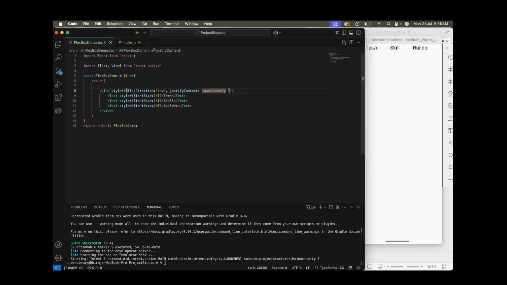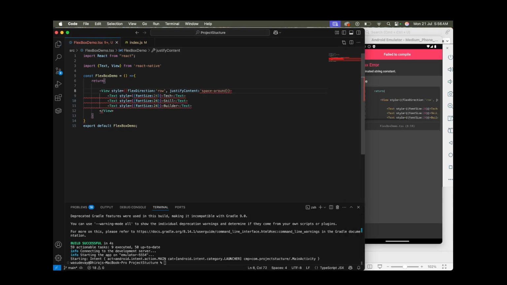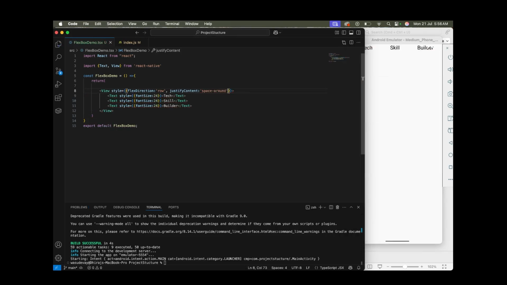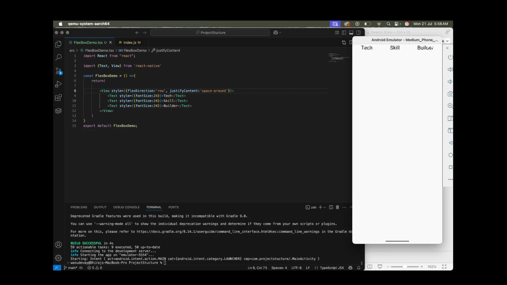We'll see space around again. Sorry, spelling mistake. See, there is more space here but not at the edges. So half of this space is at the edges of that particular row.